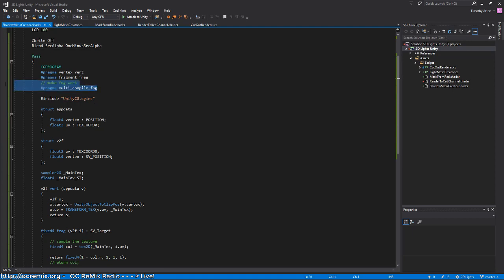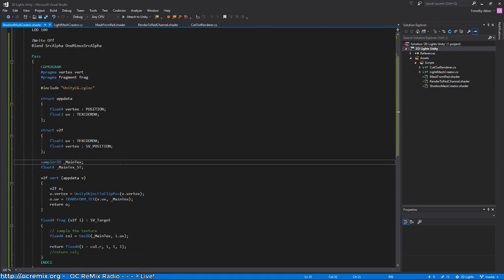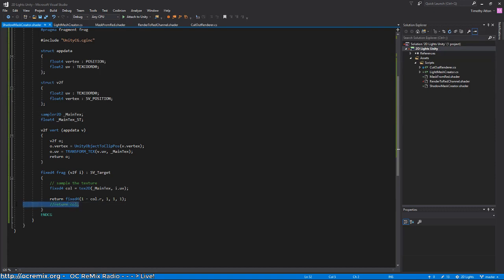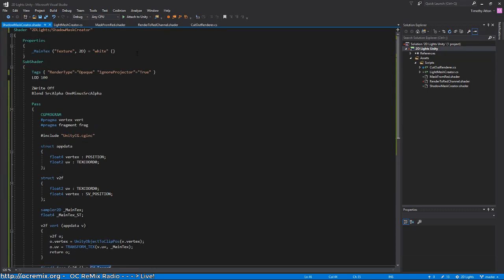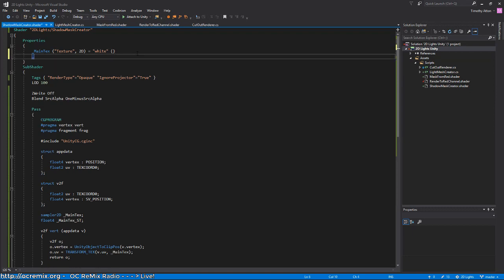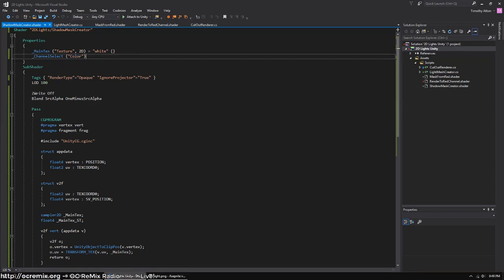Okay, I don't need the fog again. Okay, so I think I can do something like this. Select, I think, color, I forget the syntax for this.